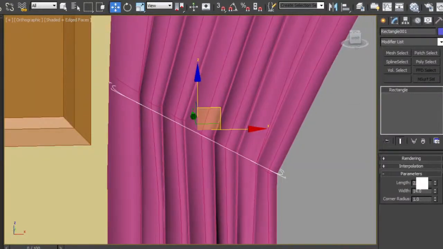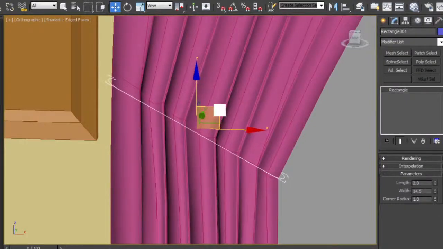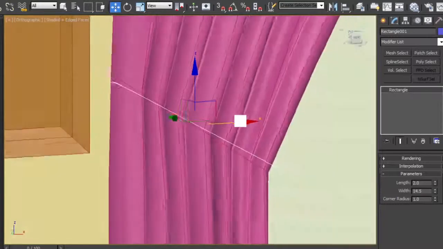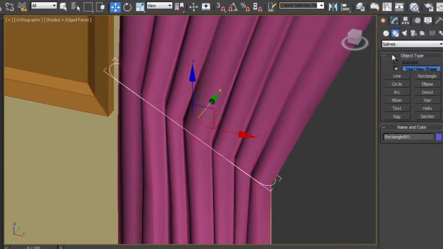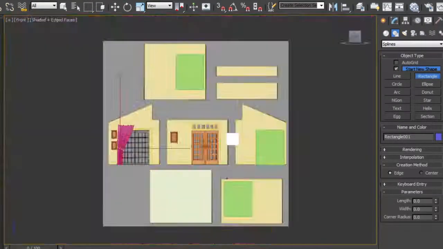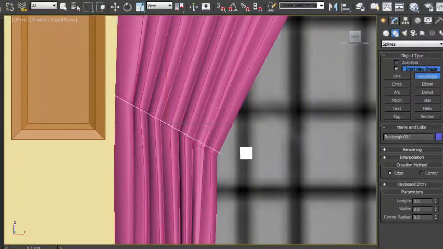Now, I'd like to try using a loft to give this thickness. So I will create another rectangle right next to this one. Give it also a little bit of a corner radius.